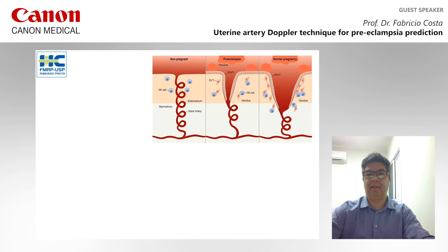In a normal pregnancy, the trophoblasts early on in the first trimester invade the muscular layer of the spiral arteries. This invasion transforms a blood flow of high resistance before the pregnancy into a blood flow of low resistance, and this is a normal aspect in terms of placental sufficiency.